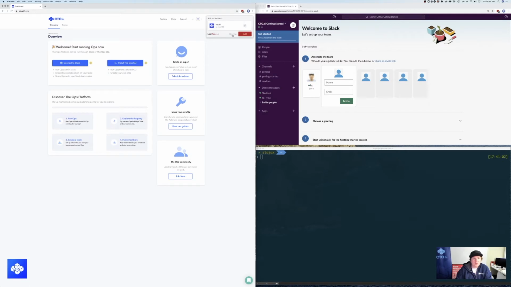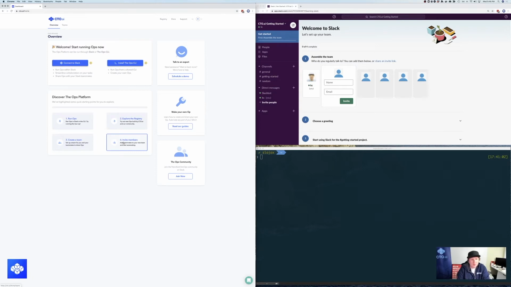So first thing you'll see here when you get started is the dashboard, and the dashboard should allow you to start off by connecting your Slack application to the platform. Then next you're going to install the CLI so that you can build these ops and publish them to your team. You can also get started with running ops by exploring our registry to see some of the ops that have been built before you and published openly to our registry.